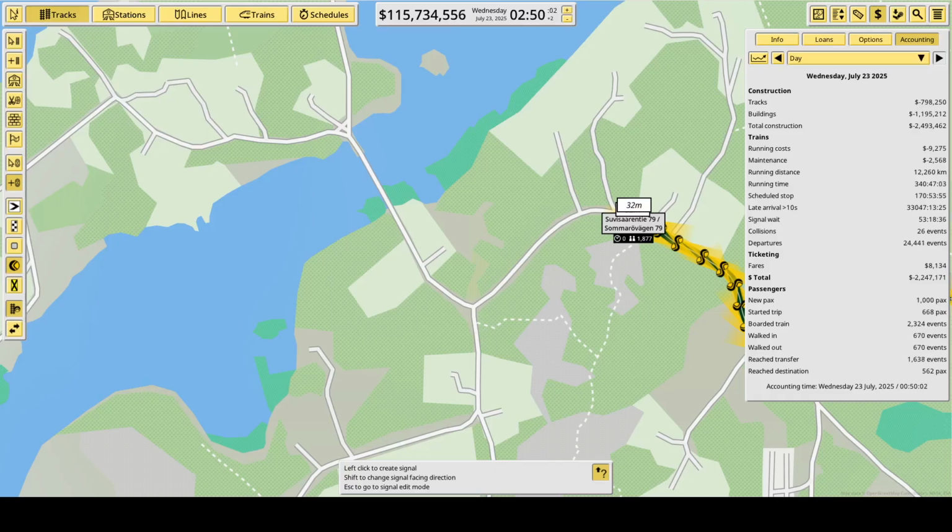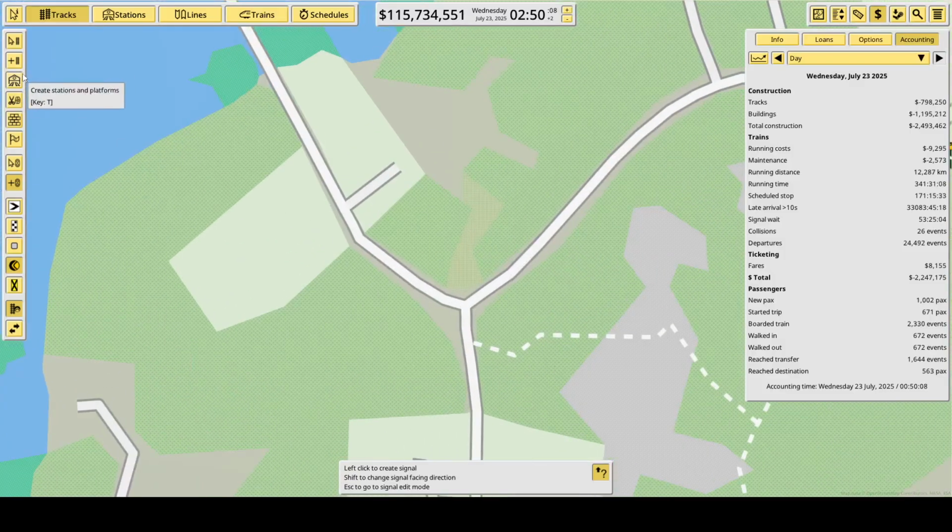And then we have Ramsiontie, which is the terminus, and Ramsevägen, over there in the crossing.